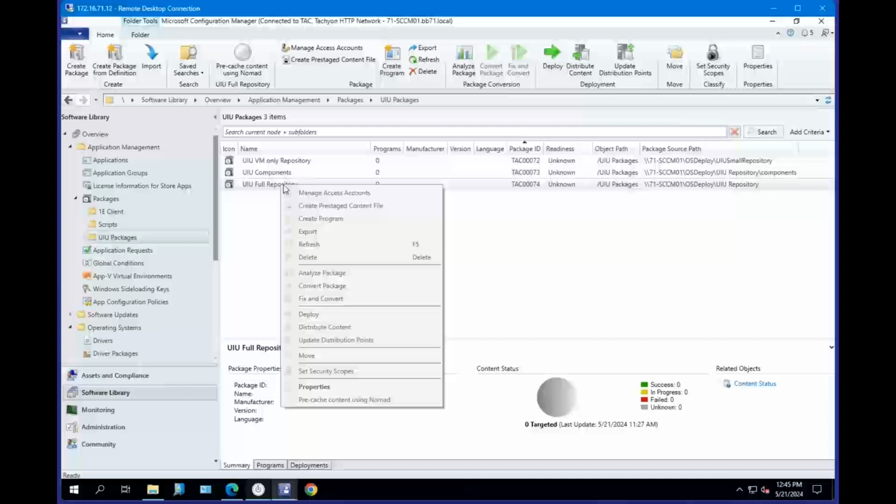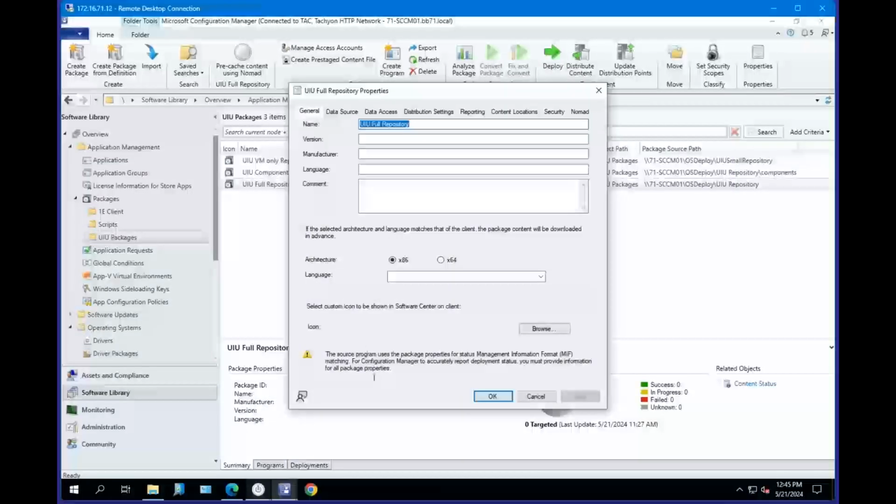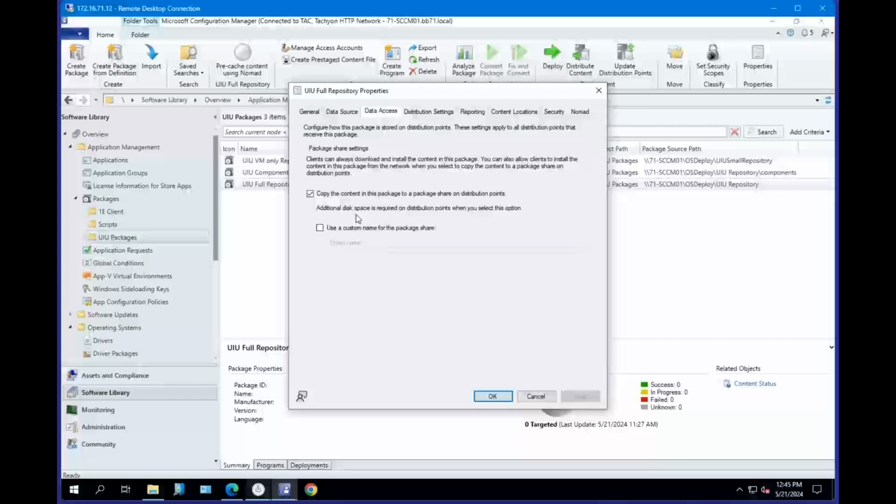So for the repository, the only thing that you'll need to adjust in here is that we do need, for the full repository of drivers, to add this: copy the content in this package, show package share on distribution points. This is what allows us to pull down just the drivers that we need from the distribution point, instead of having to download the whole 40 gigabyte package to each and every machine that's part of the deployment.